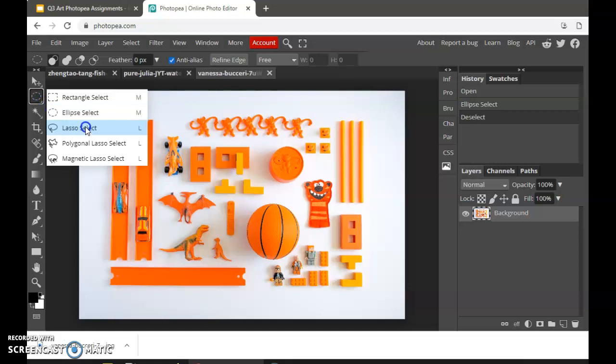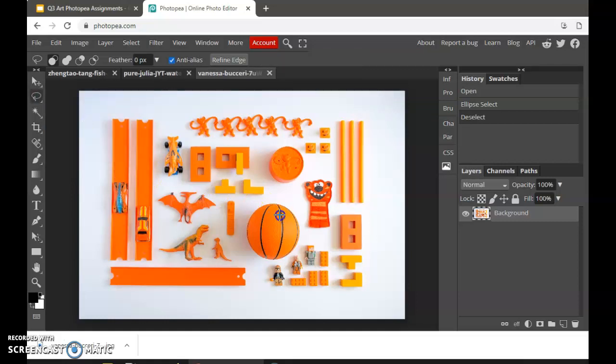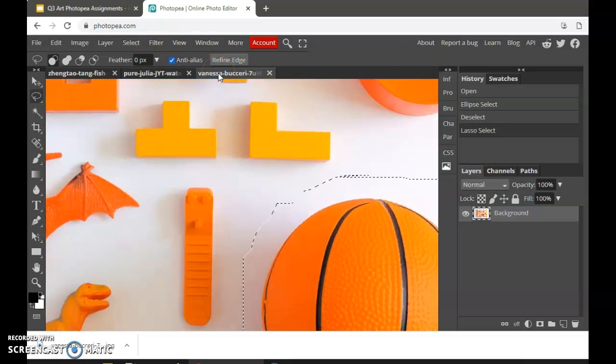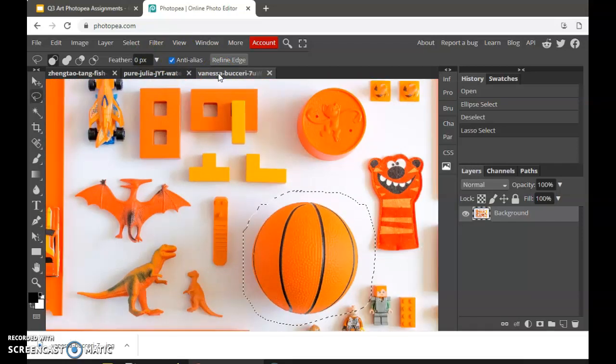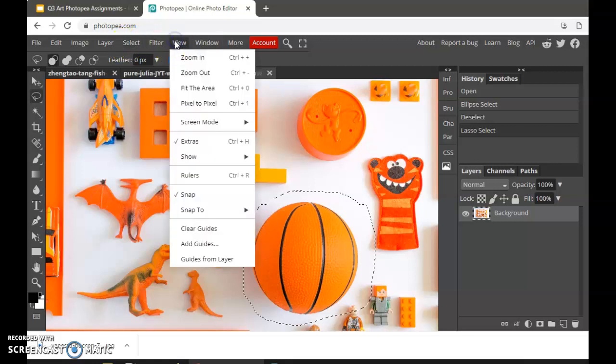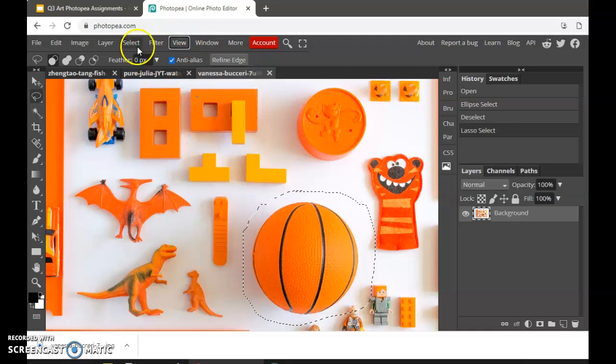Some of the more interesting ones will let you get more accurate with the shapes you're selecting. The more basic one is lasso. You just click and drag to make your shape. You can see mine isn't super accurate. If you wanted to make a really accurate one using this tool, you would probably have to zoom in quite a bit and go a little slower. If you need to zoom in, that's a Control plus to go in or a Control minus to come out. You can do the same thing with your view or whatever works for your device.